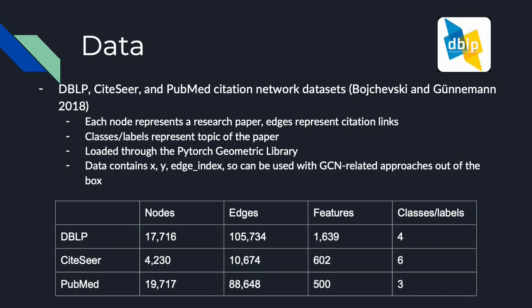We decided to use the DBLP, CiteSeer, and PubMed citation network datasets. These datasets were previously analyzed in prior studies with branch network designs and held great utility in studying imbalanced networks. Each node in these datasets represented a research paper, and each edge between nodes represents a citation link. Nodes were categorized based on the topics of their associated paper. Another big motivator behind using these datasets was that these libraries came preloaded with the PyTorch Geometric library, including information like node-wise ground truth labels and edge indices.